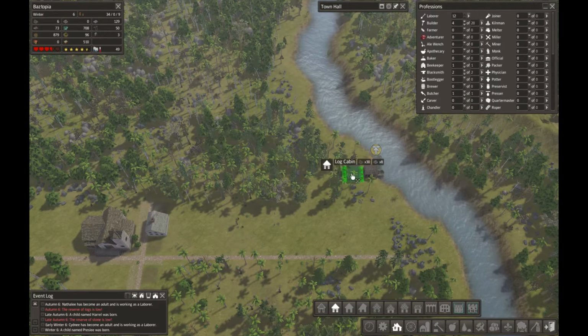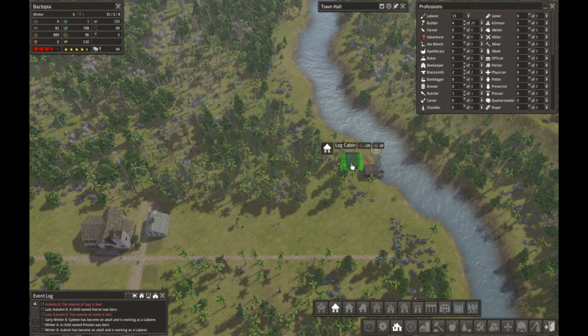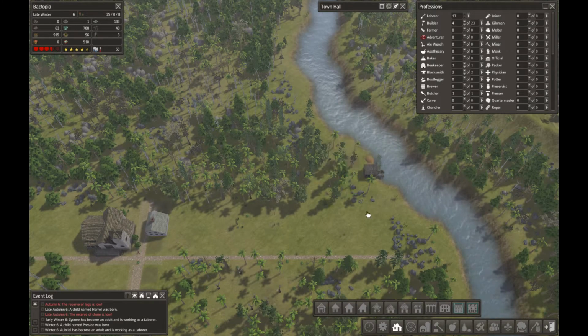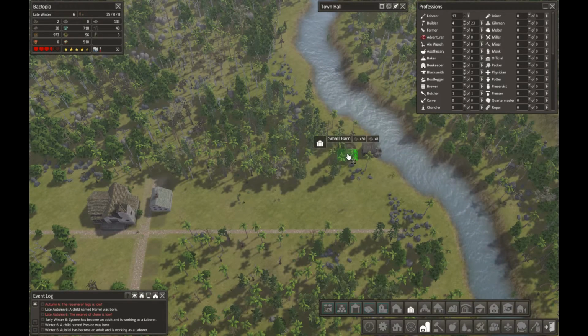And out here, let's build us a log cabin. I just think that the log cabin really looks kind of cool, and when it's isolated with another building, it just looks that much better. So let's see. Let's do, say, like right there, and then I'm probably going to either put a barn, or maybe I want to put my market somewhere out in this general area. Let's go with a barn for now.